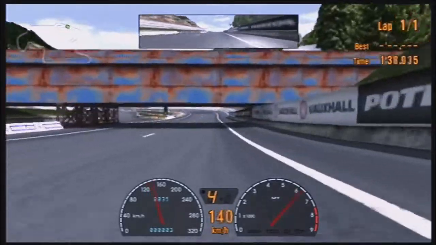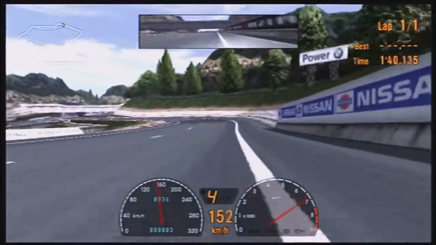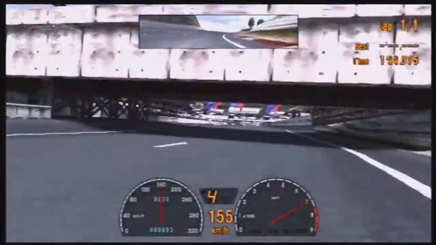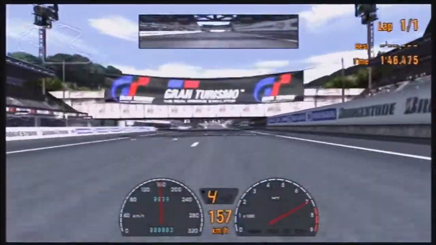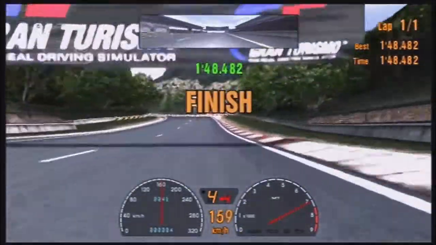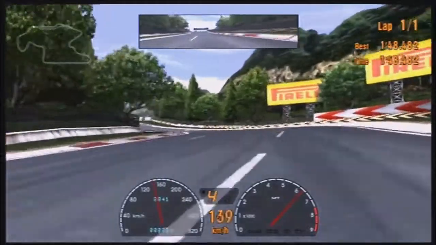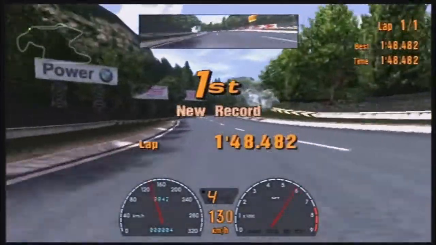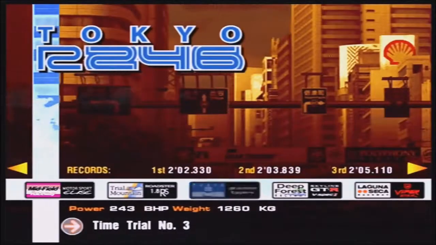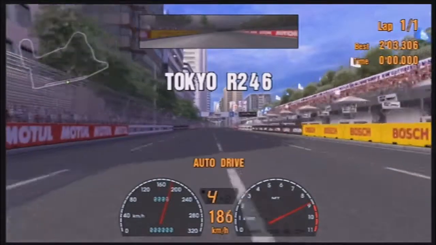Trial Mountain's a pretty cool circuit as well. It is a bit long for the MX-5, but it's a pretty easy, memorable course with some interesting corners here and there, but it's not particularly difficult. As you can see, I smashed the time by about something 0.5 of a second. There we go.